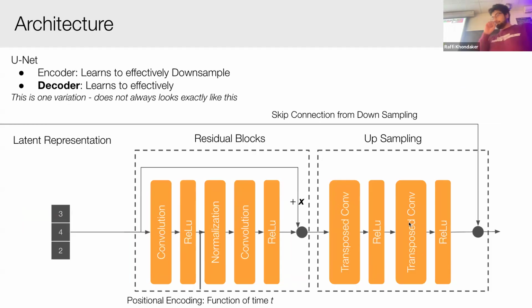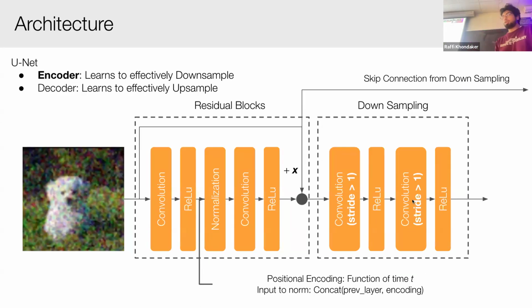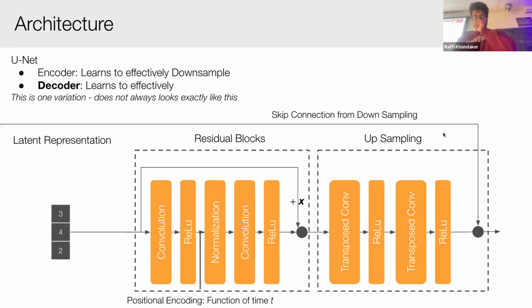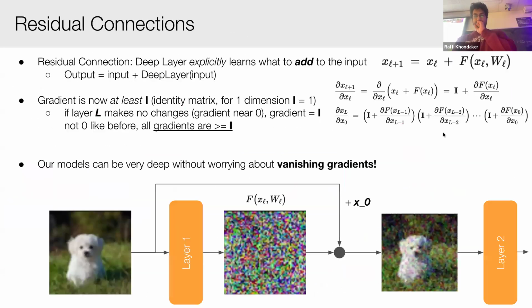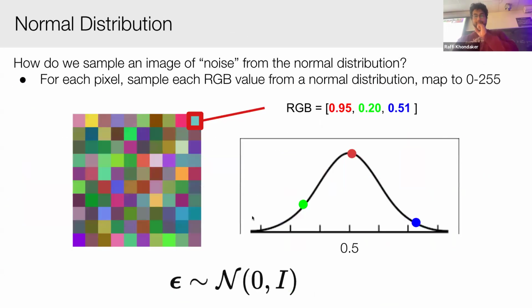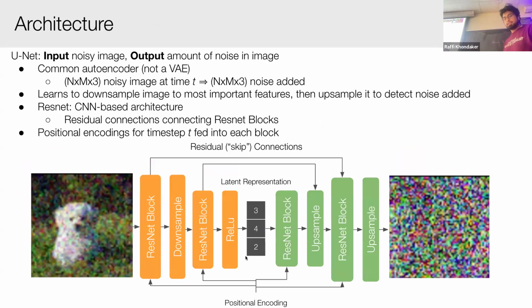So in our example before, we had residual connections wherever we wanted. In this case, we have a residual connection between, honestly, it's easier to see in the earlier slide. Yeah, we have residual connections between corresponding spots in downscaling and upscaling. For example, the first block has a residual connection to the last block. The second block has a connection to the second to last block.